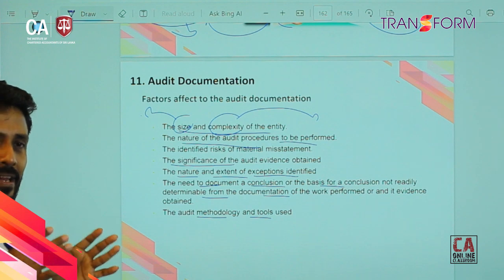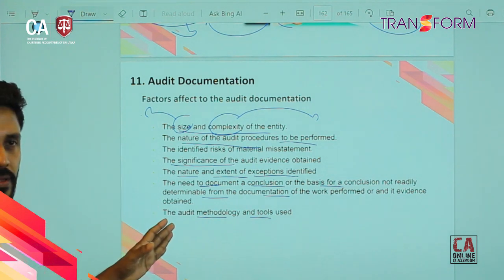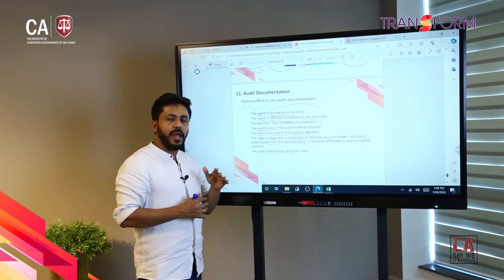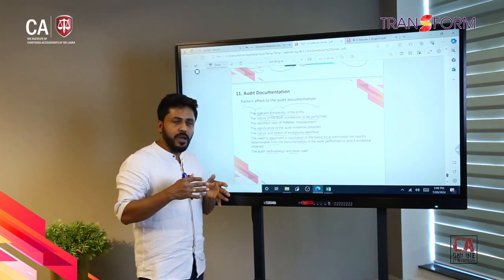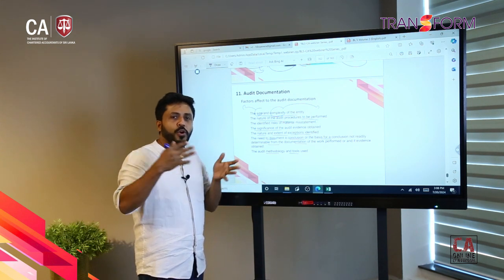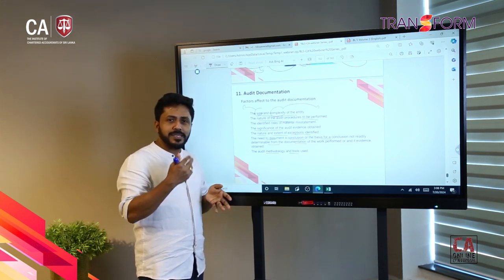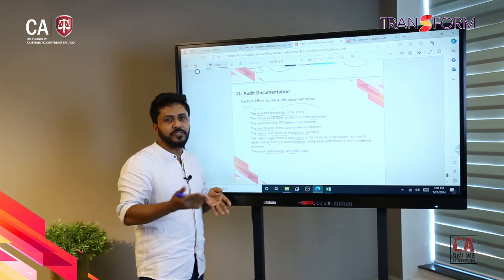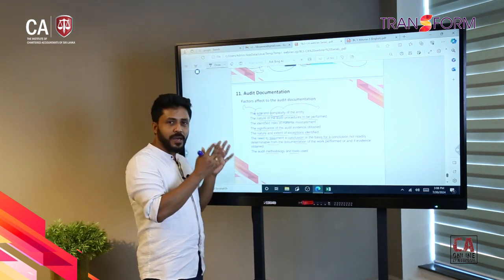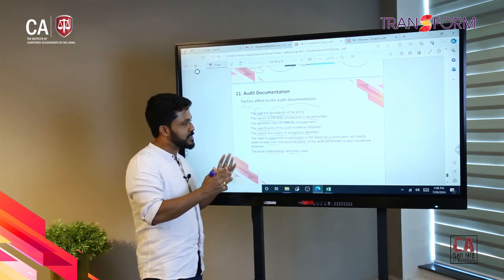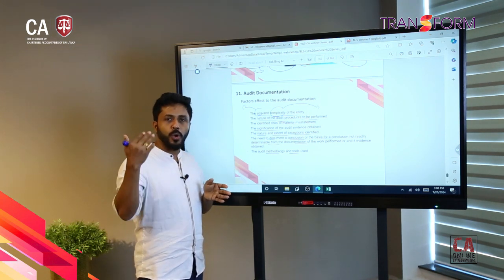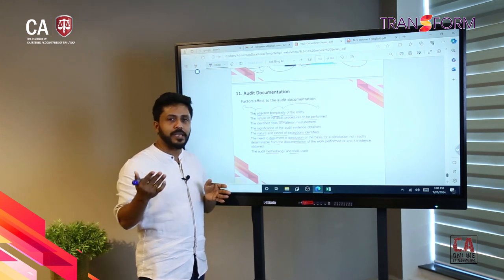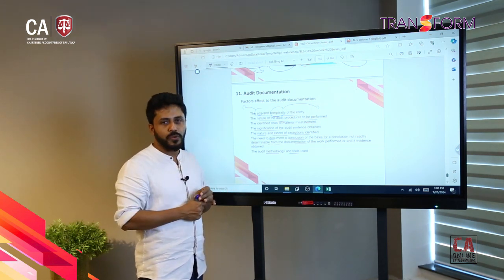So whatever the relevant documents we need to keep, right? Having proper documentation does not mean having more documents, right? Excess documentation is an inefficiency. We need very summarized, very precise documentation, so that any third party reviewer or a manager, senior manager or partner can easily review, right?